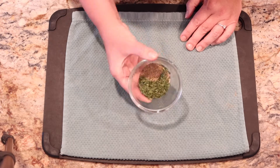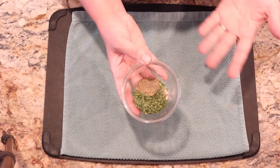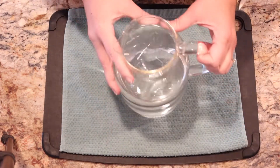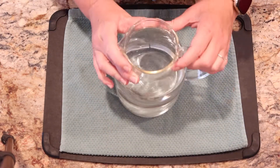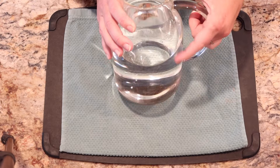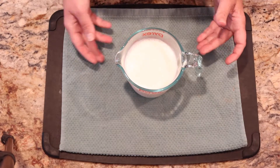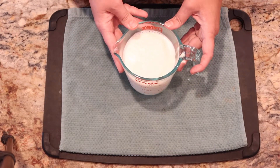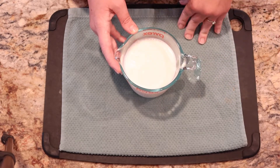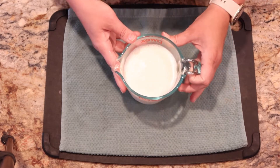A few extra seasonings: a little bit of dried parsley, salt, and pepper. You can also use fresh parsley if you'd like, but if you have dried in the pantry, why not just use that. Water — this is eight cups of filtered water that we'll be adding into the soup when we add the bouillon. If you're using broth, you would not use this amount of liquid; you would just use the broth. Two cups of whole milk — this adds a creaminess to the soup you really cannot get any other way. I prefer whole milk, but two percent works; I would not recommend one percent or skim.